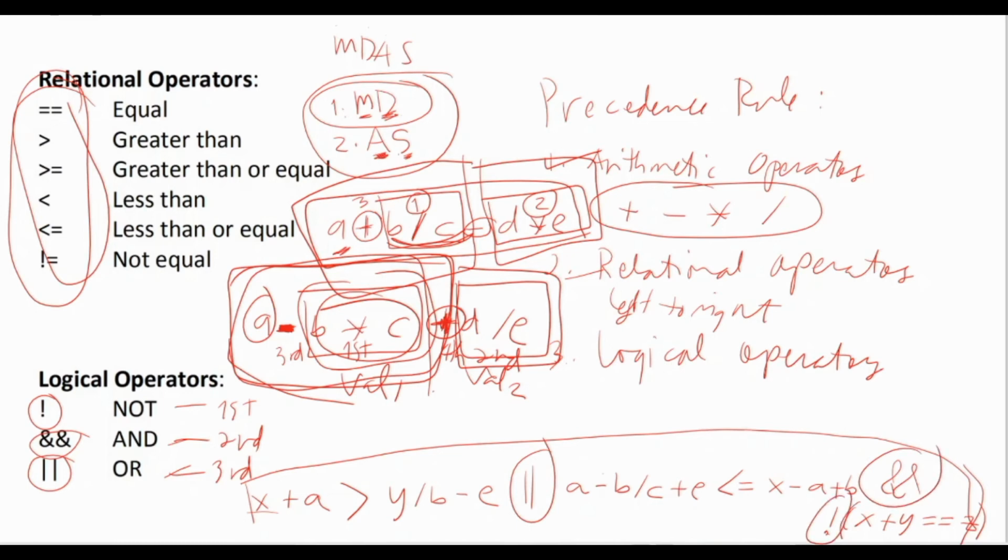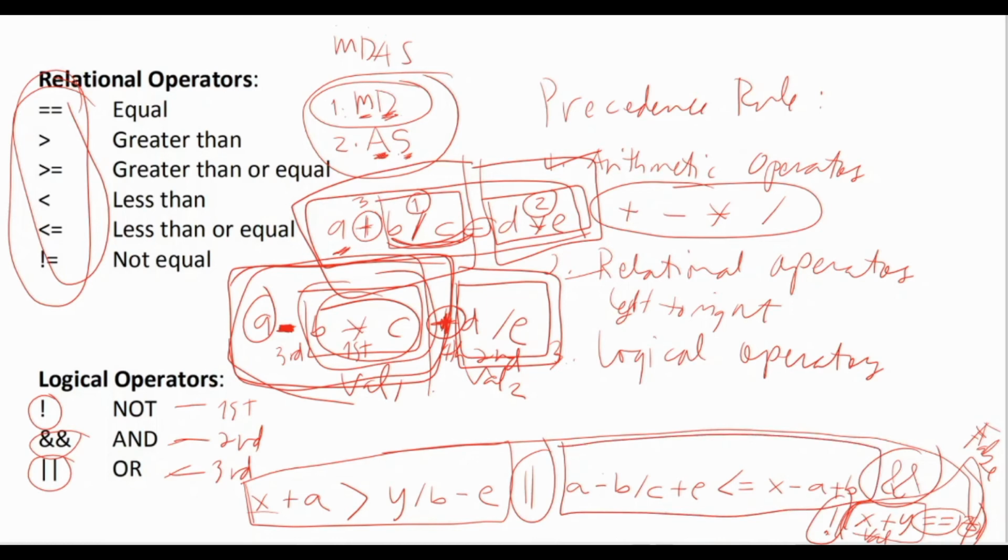Since we have parentheses here, we are to evaluate what's inside the parentheses first. Okay, so inside this parentheses, we have addition and equality. Since this is an arithmetic operator, we perform that one first. We add x and y, and the value of that, we check if it is equal to z. Say for example, the value of this is false. In here, we have one sub-expression and second sub-expression, or the center sub-expression, and this is the third, which is equal to false.